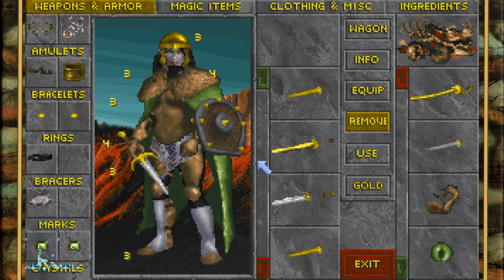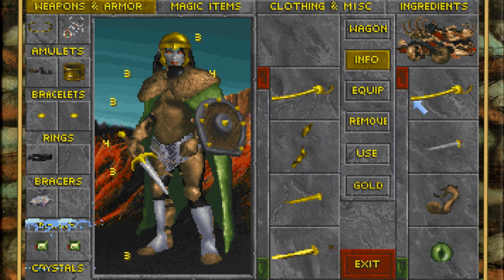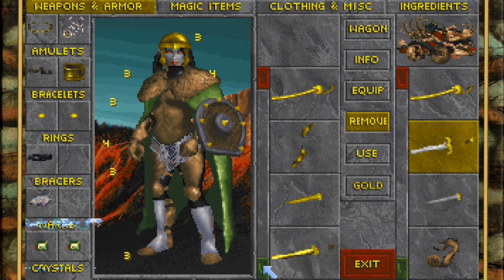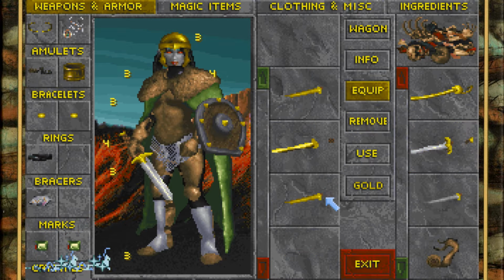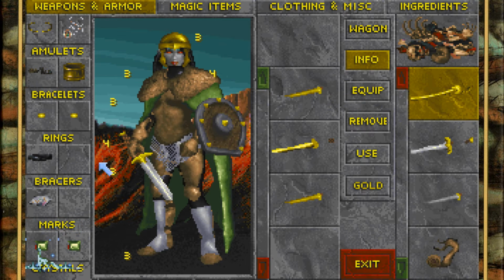But what have I got in my hand? Info. Let's take a look at this. The silver dagger is only one... You know what? Let's remove the dagger. And let's just start using this weapon here, at least. And then maybe I can take the... Oh, I can't. Let me see. Info. What is this? This is an elven short sword. And I'm pretty sure the saber is a long blade. I think I established that earlier on in the playthrough. So this does better damage.